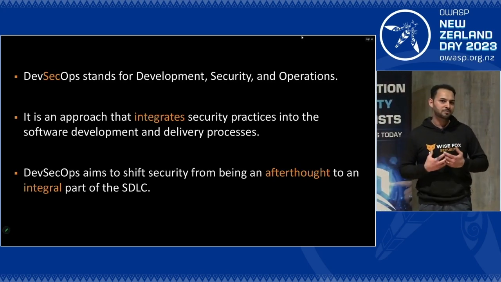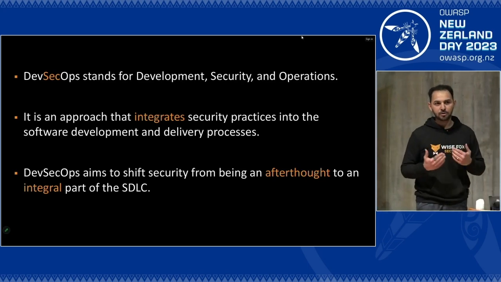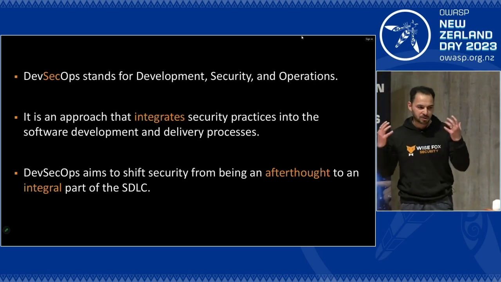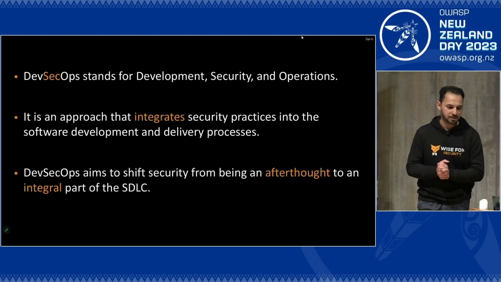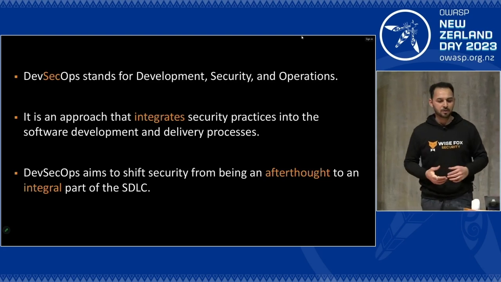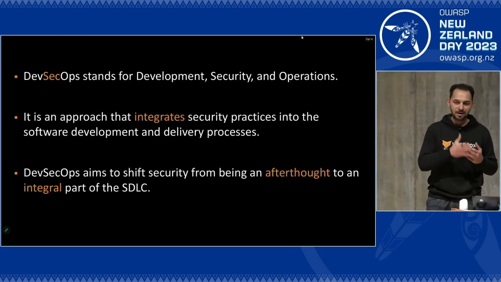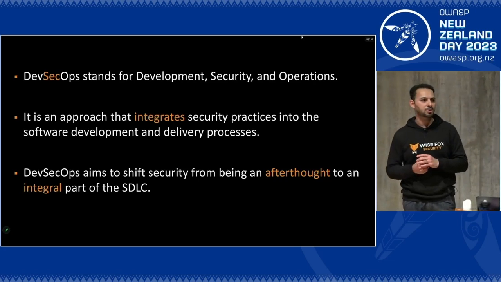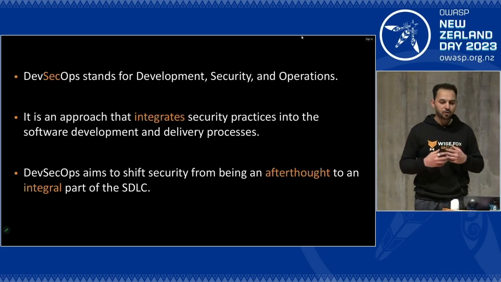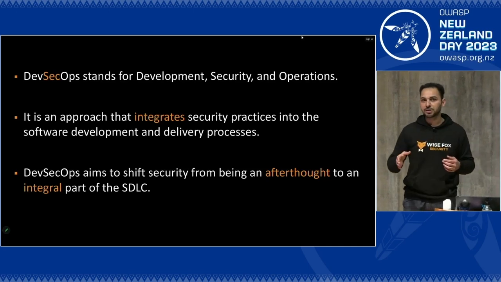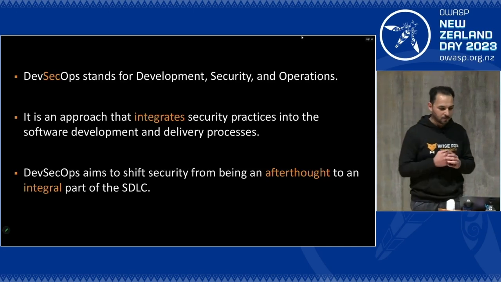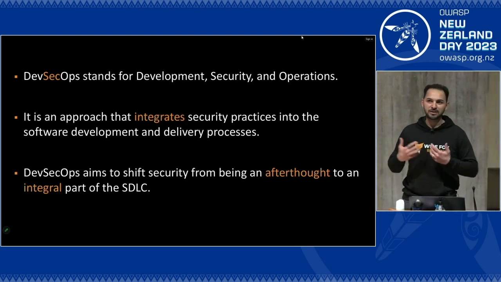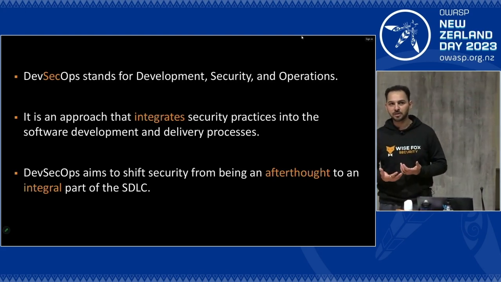DevSecOps is the practice of integrating security tooling as part of your DevOps model or DevOps cycle or whatever you've got in your organization. With the help of DevSecOps, we are trying to integrate security in every phase of DevOps. If you look at your CI/CD pipelines, you have different stages, and we want to integrate security in every stage possible. We will look at how in upcoming slides. By doing that, security becomes an integral part of your software delivery.